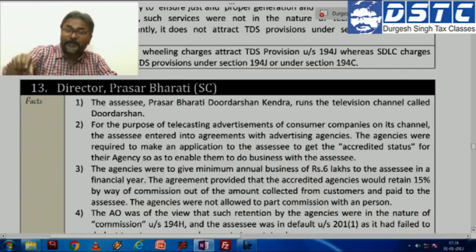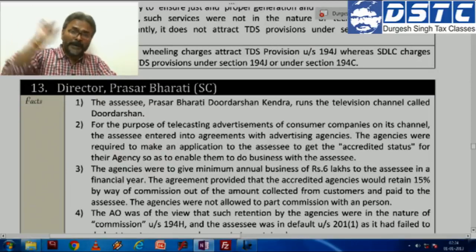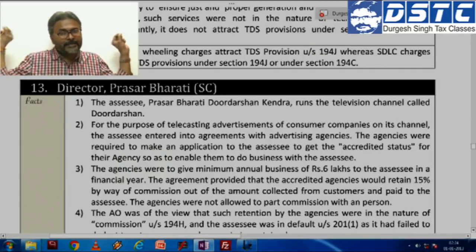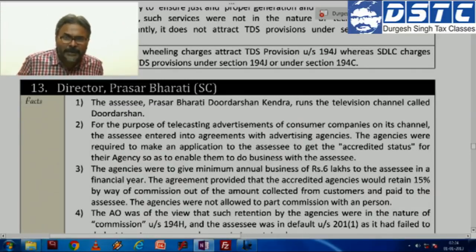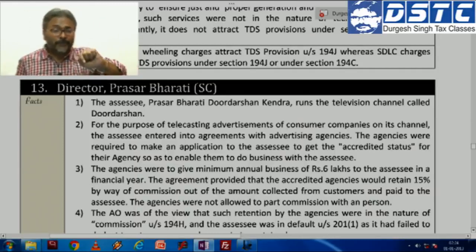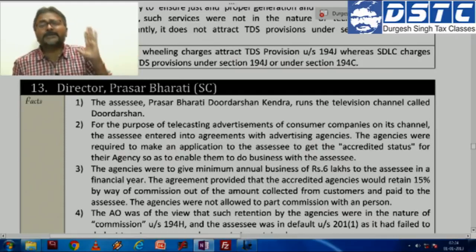Therefore, if Pepsi finally freezes the advertisement slots in various channels for which the rates have already been told, Pepsi will thereafter make the payment to the agency. The agency will retain its cut and then remit the balance to the television company. The question is whether that commission can be considered for the purpose of 194H TDS. Again the answer is no.